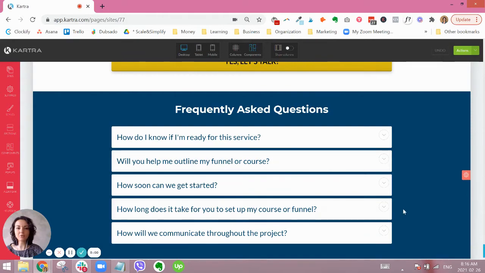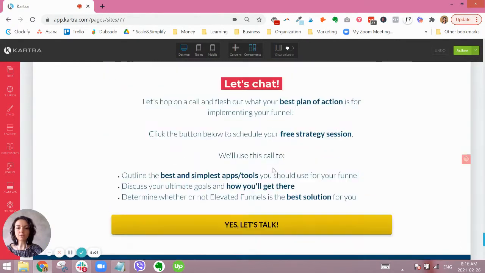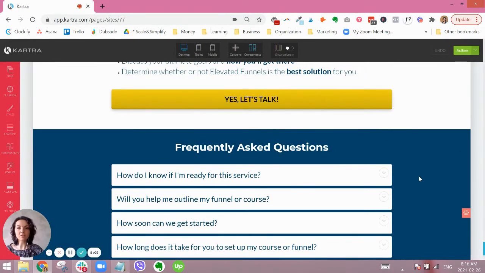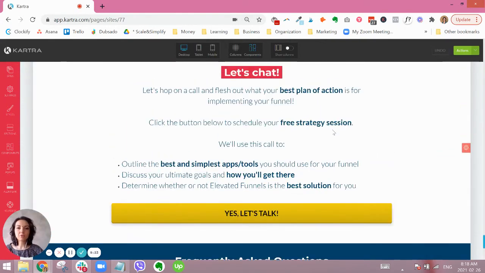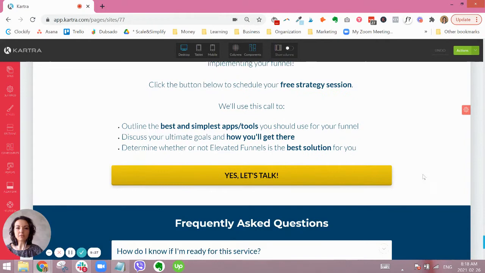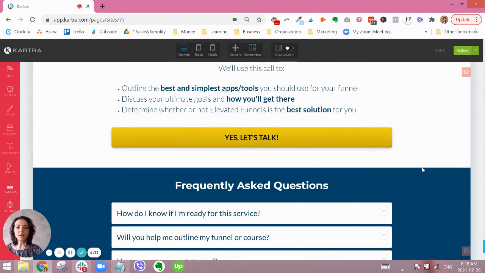And with that too, I wanted to say you can also add another section towards the bottom here that does exactly that, specifically addresses their objections. And so you would put that here towards the end, maybe after this section, you can place that, and you would address whatever the most common objection people have directly.